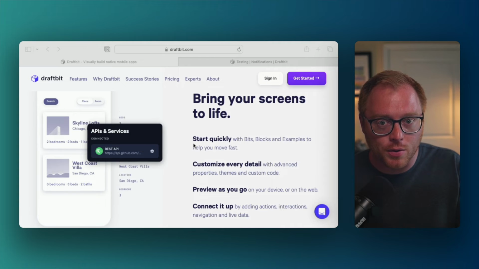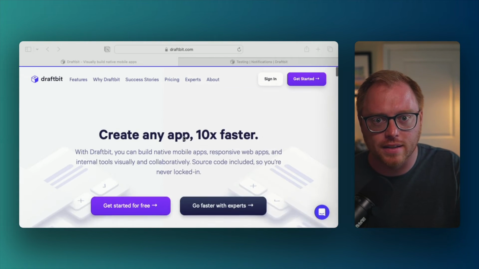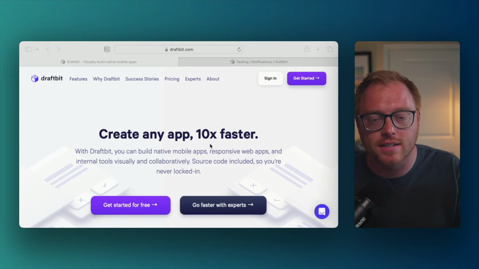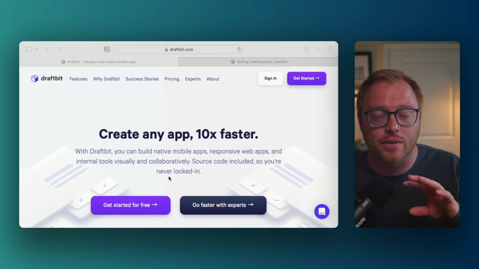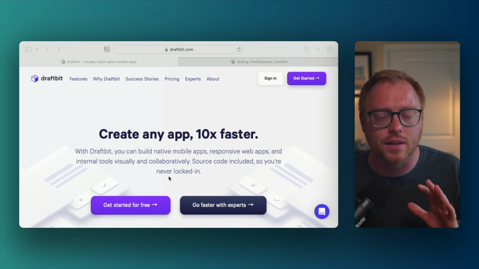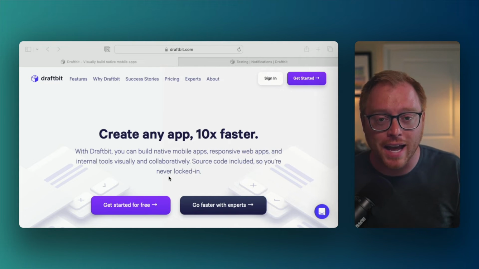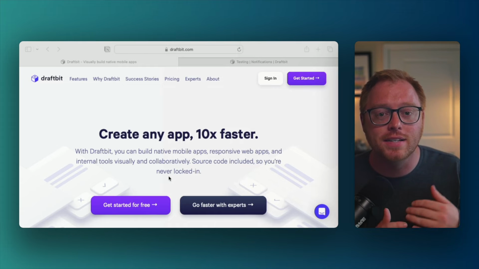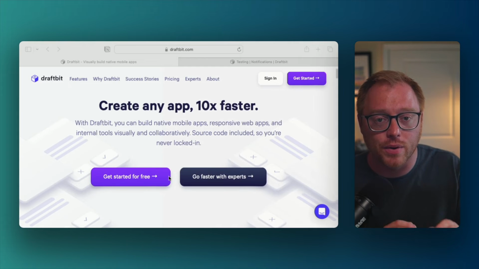Now, one of the really cool parts that they're doing, and that's not showing on this homepage, is that if you hit get started and sign up and all that stuff, they actually have a video of their founder going through the tool and showing you the very basics. And that video was incredibly helpful. And then right below that, they had a Calendly link so you can sign up to meet with their team, and they can answer any questions or just walk through the platform with you.